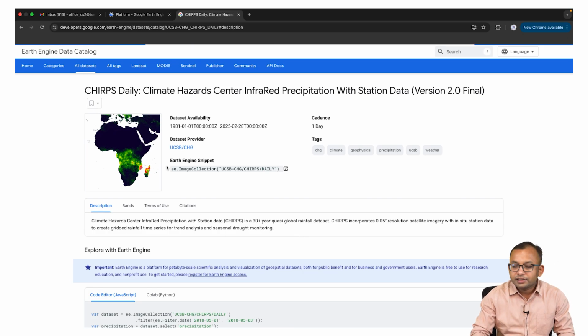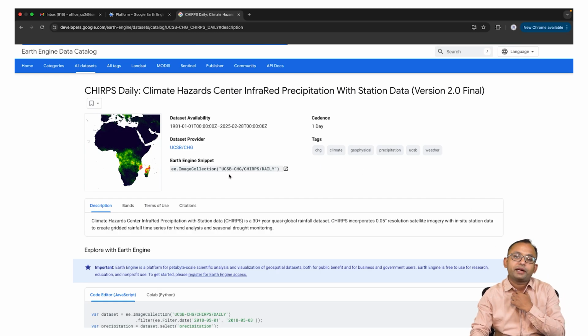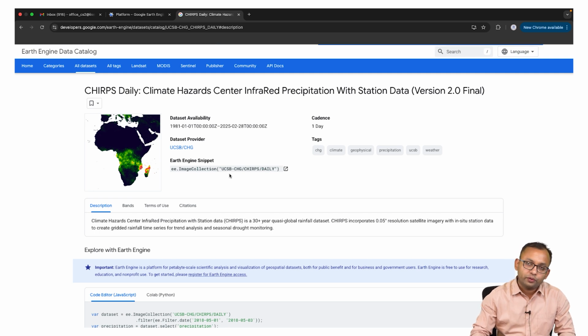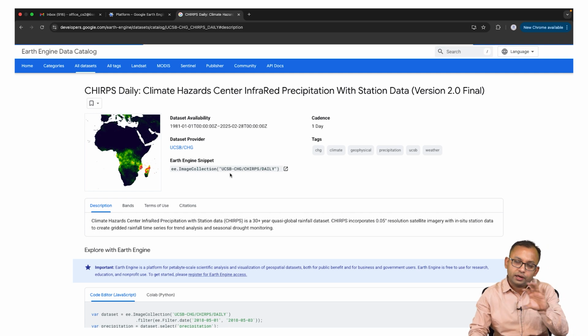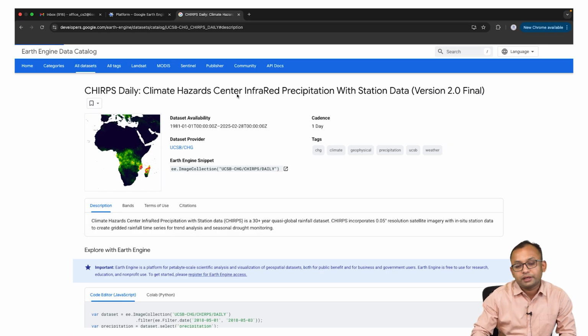That kind of analysis can be done to analyze how the drought patterns are changing in different parts of the world, and how we can look into local or regional hotspots, and what is the reason behind it if a large area is affected by certain drought events like that.